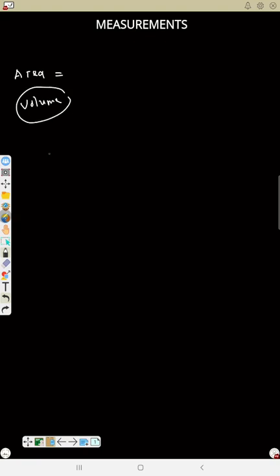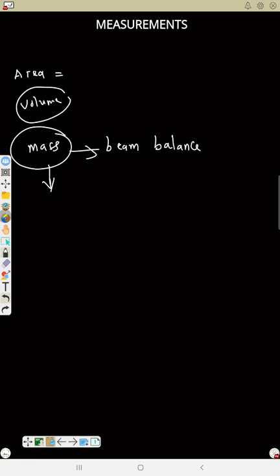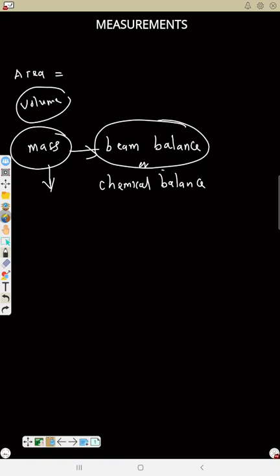So we have measurement of mass also. For measurement of mass, we can use the beam balance or chemical balance. And what is mass? Mass is the quantity of matter a body contains. So you can measure using a beam balance or a chemical balance. You can also use a lever or Borchardt balance to measure it.